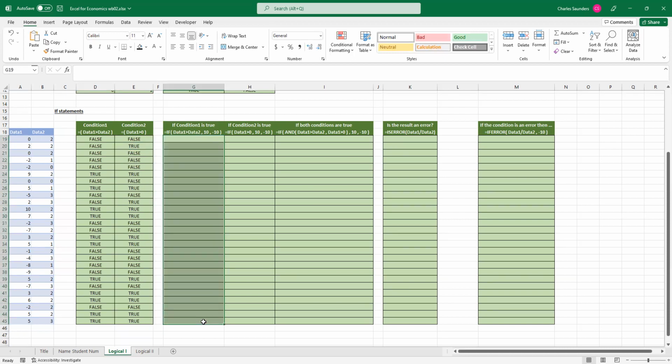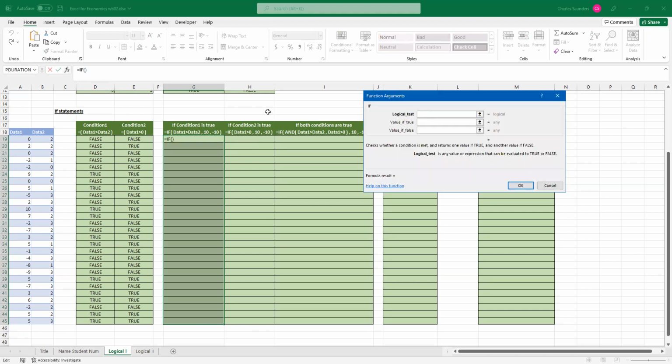Next thing we can do is include IF statements. So IF, and what we'll do is put in the logical test: data 1 greater than data 2. We can see that it's false for row 19. So if the value is true, we want 10, and if it's false, we're going to put in minus 10.